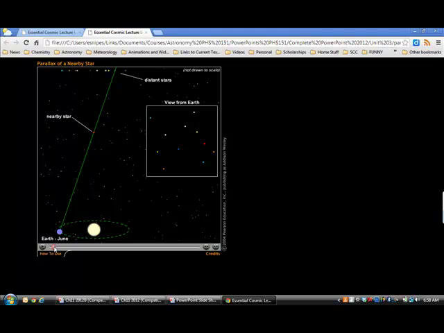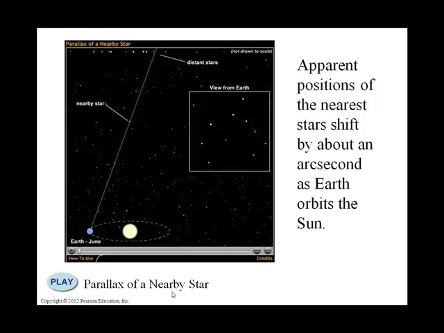So June. Now, we have a relatively nearby star, the red star here, and you can see it wander against the background stars from June, 6 months later, to December. Okay, I'm going to go back and forth. June to December. Okay, June to December. Notice that the faraway stars, just like our mountain ranges, don't move, but this relatively nearby star does move. And there actually is a limitation to gauging distances of stars this way, and I'll tell you in a minute what that is.